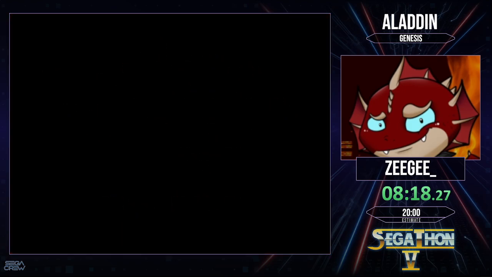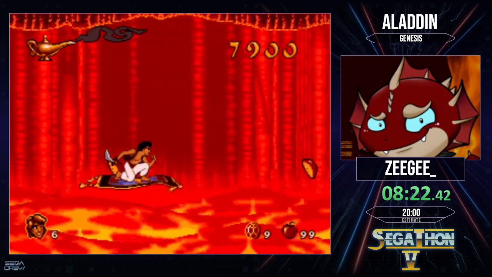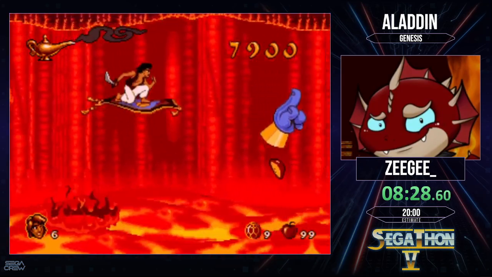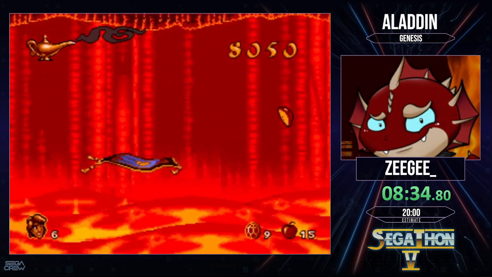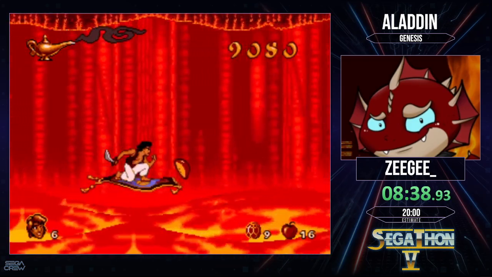And so the Rug Ride stage here is going to be the difference between the 2 main categories of this game, any percent and all stages. ZG is going to be doing the any percent run here today, which means he's going to actually intentionally take deaths on the first rock that he can see here in the Rug Ride. And he's going to do that 3 times.